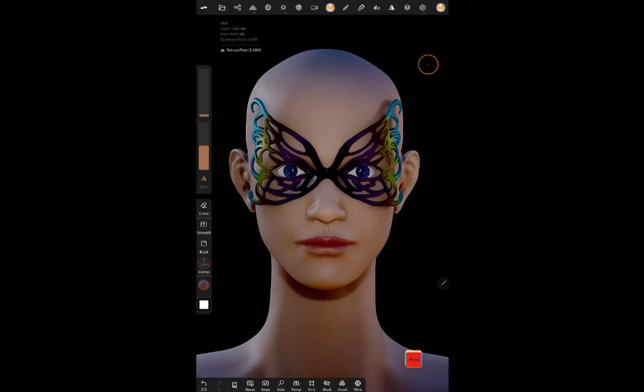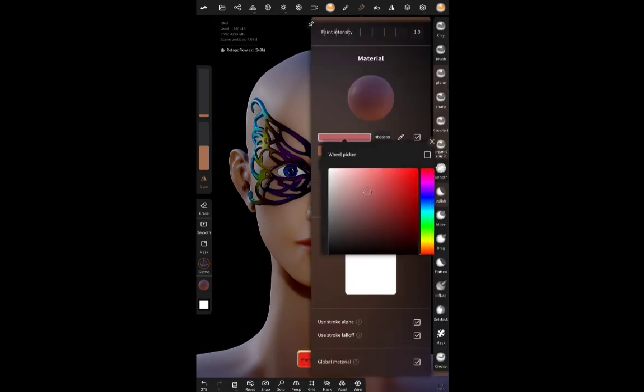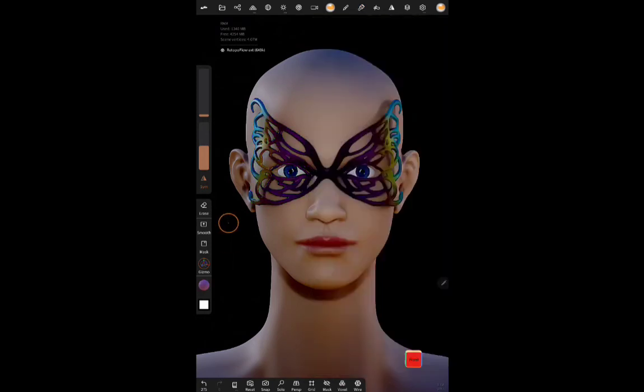So if I were to continue to work on this, I feel that the mask is a little dark in the center area.